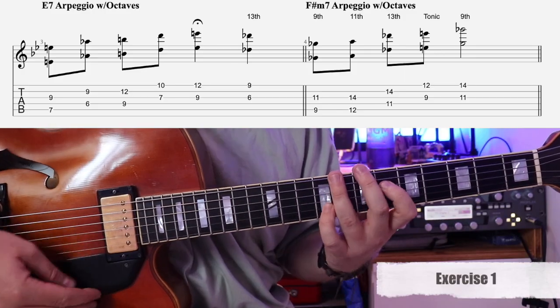And then, interestingly, he actually uses the F sharp minor 7 arpeggio. Remember, he's used this before. In my other series on D natural blues, he used this all of the time. And basically, the F sharp minor 7 arpeggio brings out the 9th, 11th, 13th, and also the tonic as well. So 9th, 11th, 13th, and tonic. Here are those 2 arpeggios, E7 and F sharp minor 7.